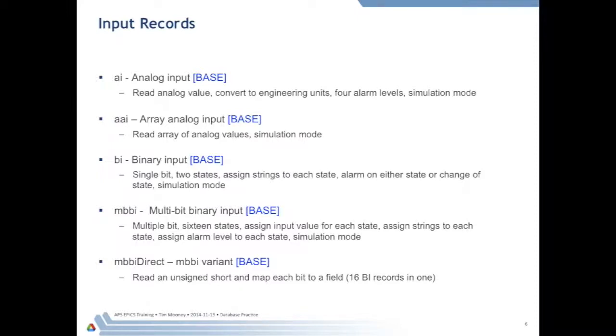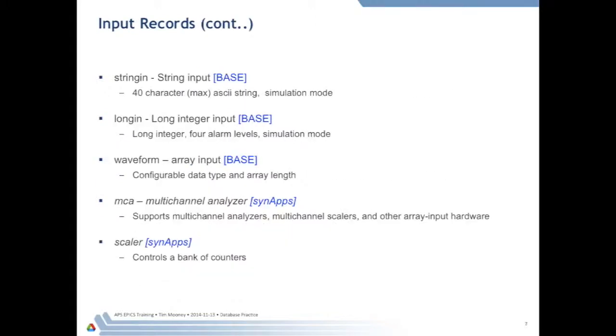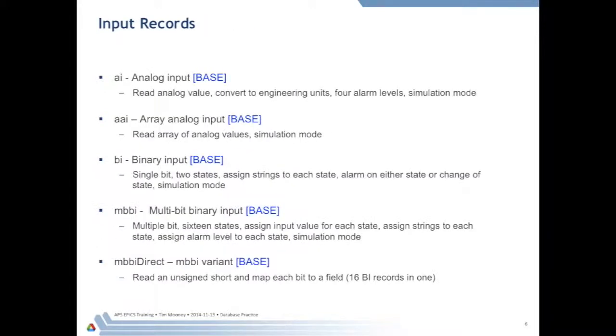Okay, so here's basic input records. Actually, there's 2 pages of this, basic input records. All right, so there's an analog input, there's a floating point, double precision floating point value, there's an array of those things. These are all inputs now. Binary, which really means Boolean, true or false. And there's a multi-bit binary, which, if you're talking to hardware, is a bit pattern. If you're not talking to hardware, or from the user's viewpoint, that's just a menu, right? That's just a list of the bit patterns you might write. It's an enumerated type, essentially.